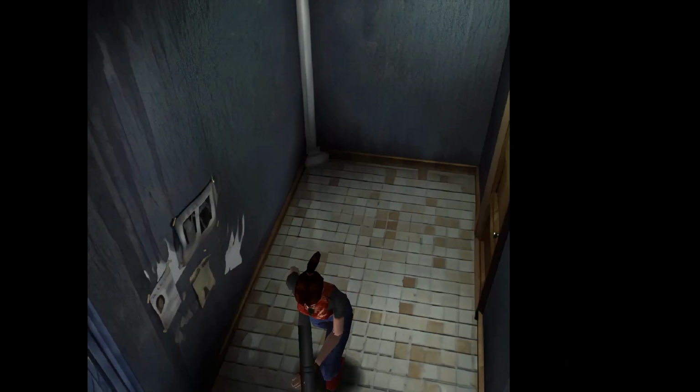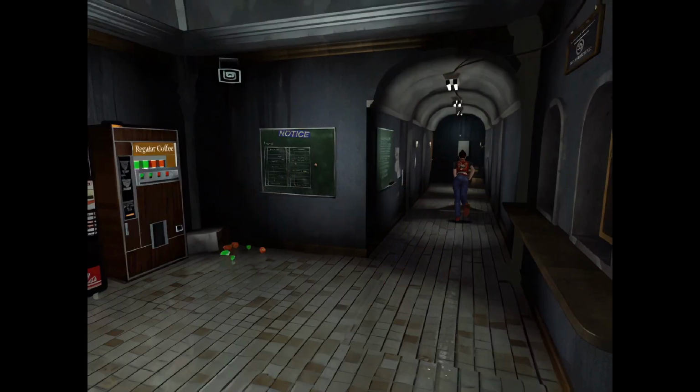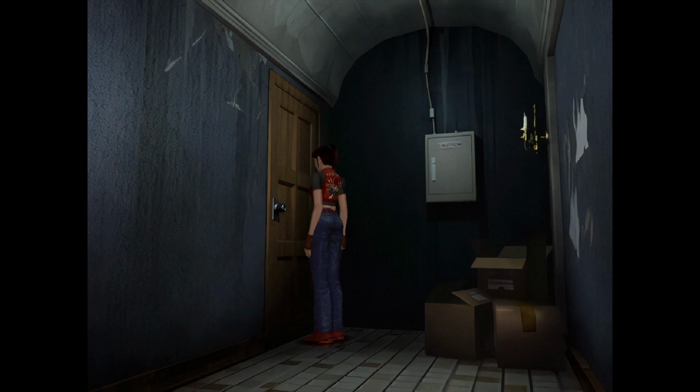I do remember distinctly that Mr. X's first appearance in this game was very well done, and that you very much hear him before you see him. It's just that heavy thudding of footsteps getting closer and closer, and then he rounds the corner in full view with the camera angle deliberately pointed. It's very well done. I honestly prefer that introduction to how it's done in the remake. Okay.